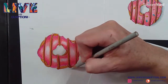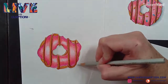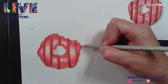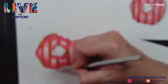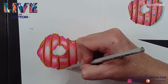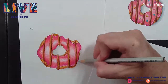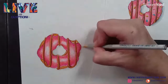Do your best - it doesn't have to be perfect, this is your drawing. I always feel like things look more realistic and rounded when you're able to get that shadow in there. For a lot of years things were just floating in my drawings - it's something I like to include now.